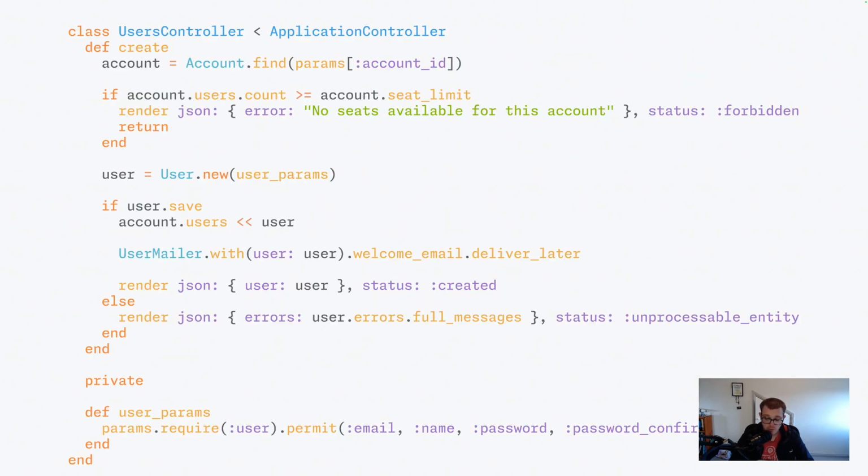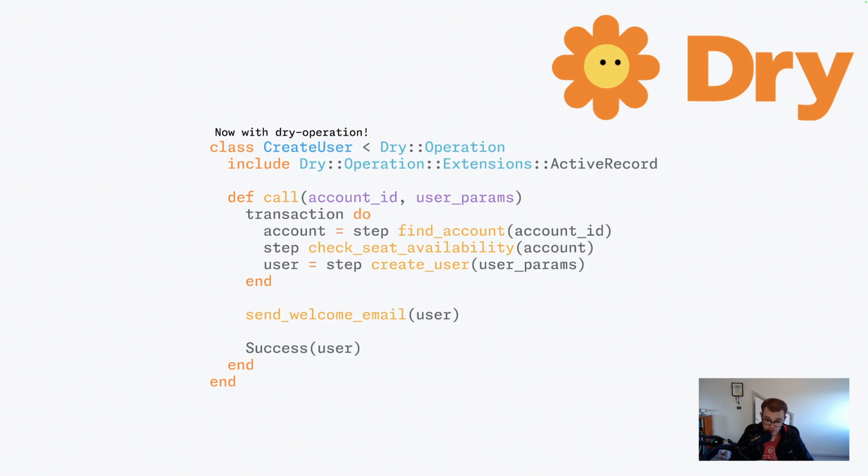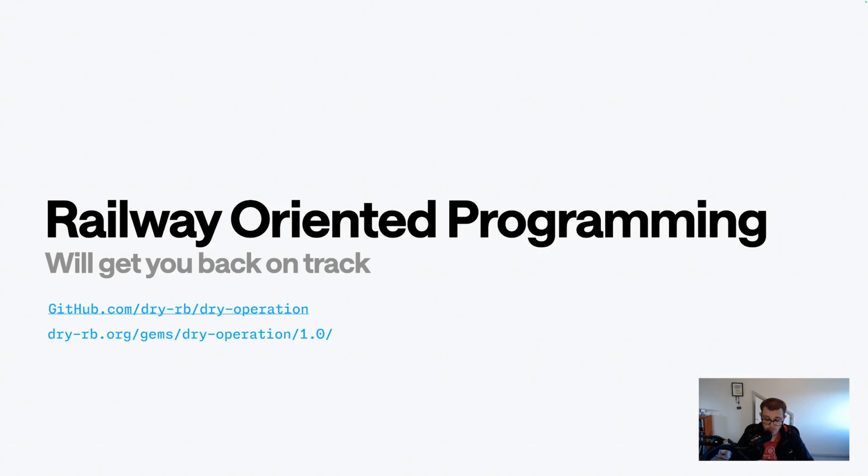I bring up Dry Operation and railway-oriented programming because would you prefer to look at code like this all day, or would you prefer to look at code like this? I think you know the answer. You'll find places like this in your applications where the code is confusingly mixing things together. And maybe you've got some complex code during the sign up for your application, or maybe you've got something as massive as our transaction flow.